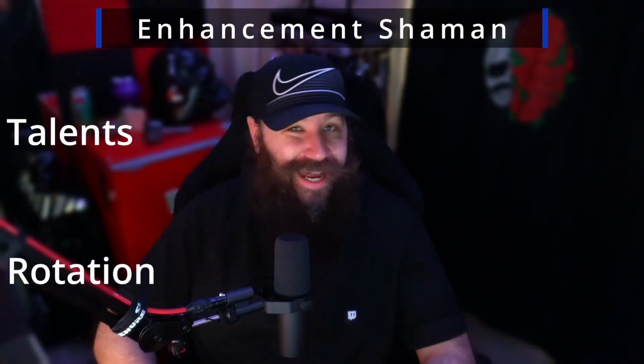So today we're going to be working on an Enhancement Shaman. Just like I did in the prior video, I'm going to go over talents and rotation. I'll show you what kind of item level gear I'm working with, so it gives you an idea of what the damage output looks like. We do have our meters now that things are starting to catch up with Prepatch, all the updates. So we'll be able to see what some meters look like.